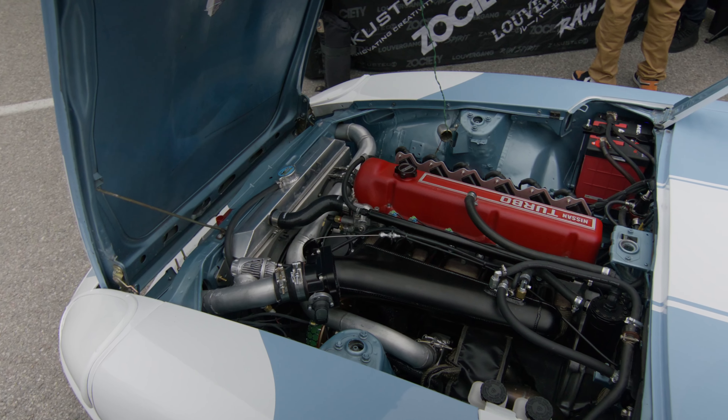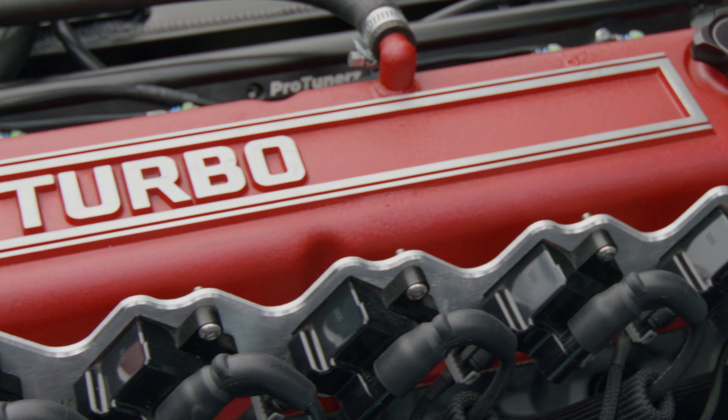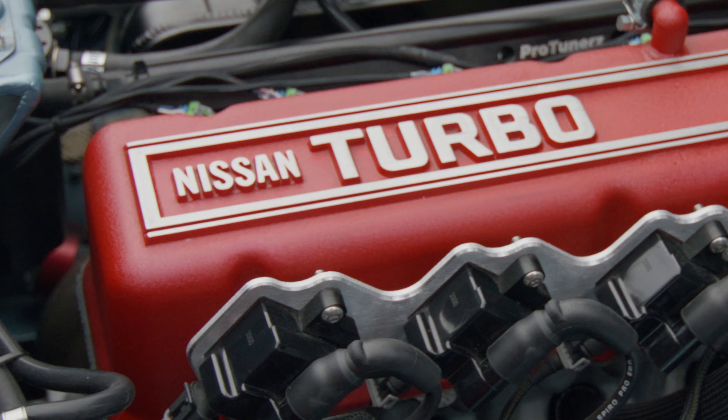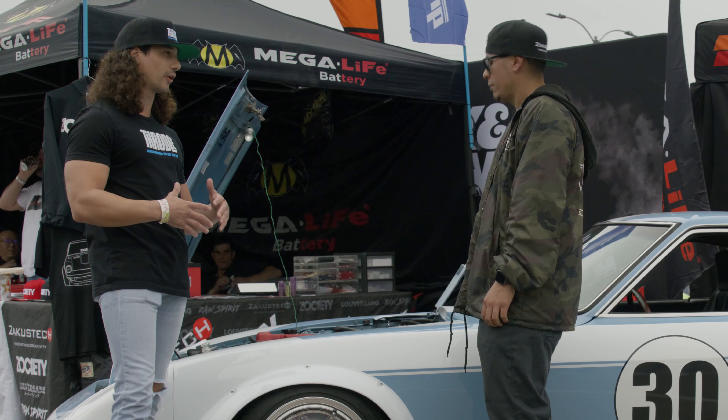Then from one thing to the other, my motor had taken an L, so basically what I had to do was something reliable. I know you mentioned that before when we did your SEMA video, that you were talking about reliability issues and all that — so that's all sorted out now, right? For the most part, yes.